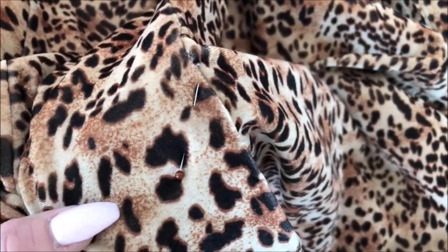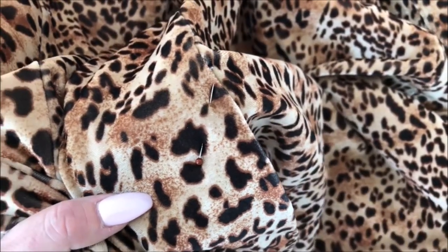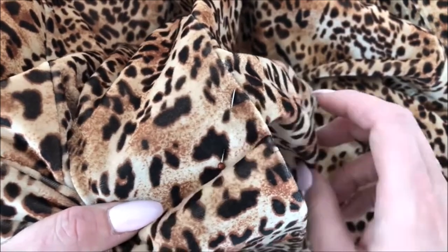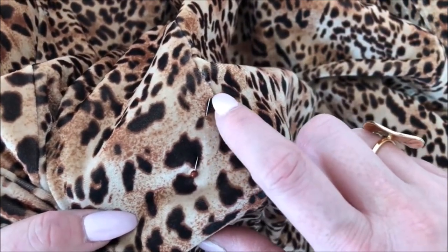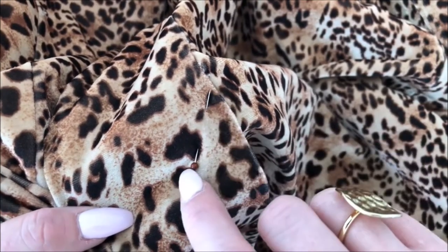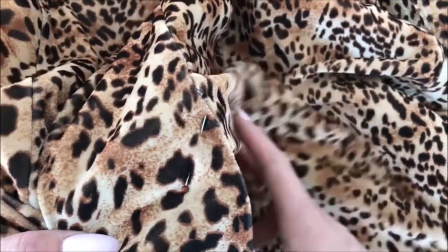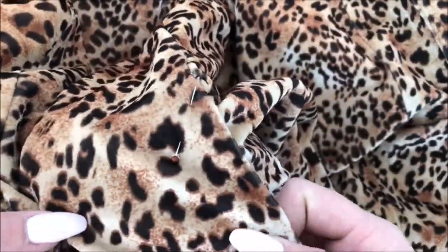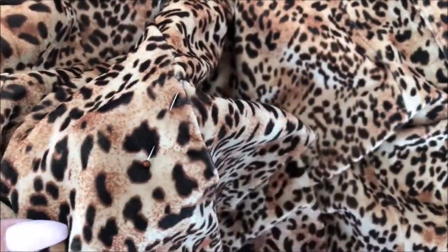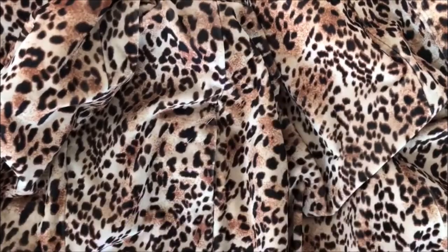Now, if you know that you run in your trench coat and this is likely to be pulled, then you might want to go back and forwards a couple of times. I like this to look really crisp and neat, so I'll just do a tiny back stitch along and then a tiny back stitch, because I'm just going to be walking in this. I'm not going to be doing anything where it's going to pull against this. So I'm happy with just one single line of stitching to hold it. So go away and do that. And then next up, we're going to do the sleeve vents.